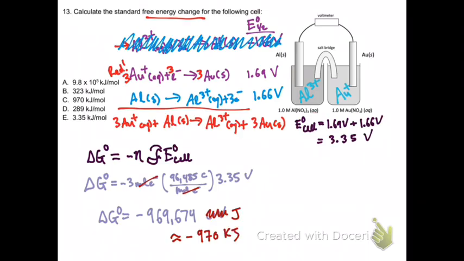And the answers up here actually aren't correct. It should have said how much work can this do under standard conditions. Since all of these have a positive value, delta G has to be negative for a voltaic cell that hasn't reached equilibrium. So anyway, none of the answers are negative here, so we can tell that it's just kind of an omission there. And so this could do 970 kilojoules per mole worth of work. Pretty notable. That is quite a voltaic cell, and an expensive one with the gold.